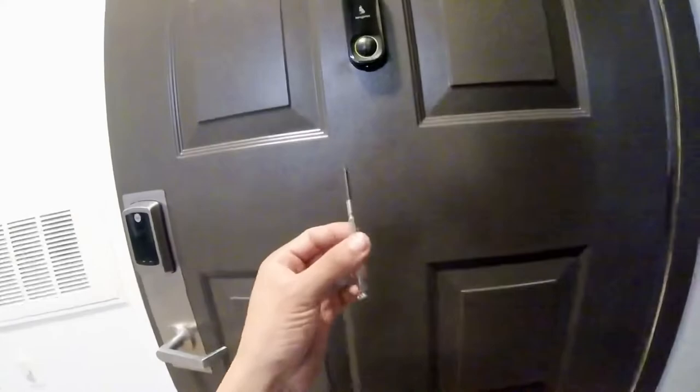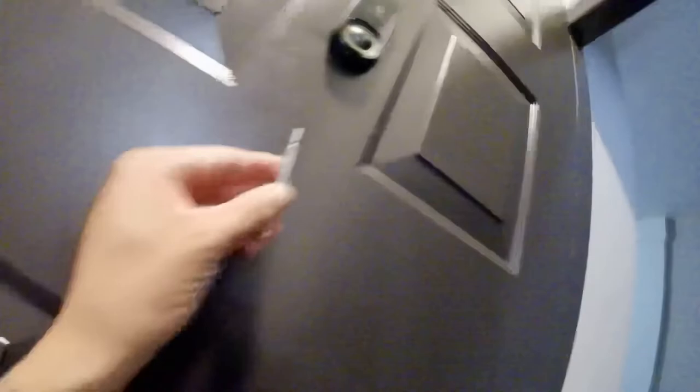So it's really simple actually. You just need some type of like skinny pry tool — in this case I'm utilizing these. There's a hole where the screw is supposed to be, right here. All you got to do is put it in and then pry it out, and it will just come off.